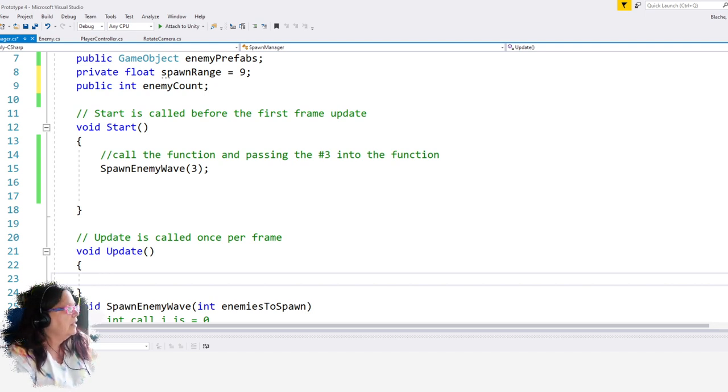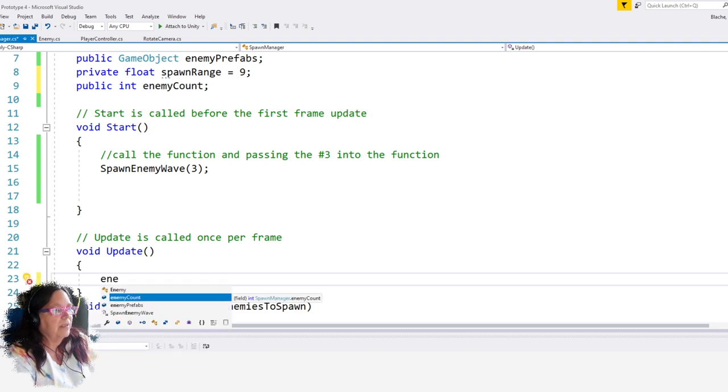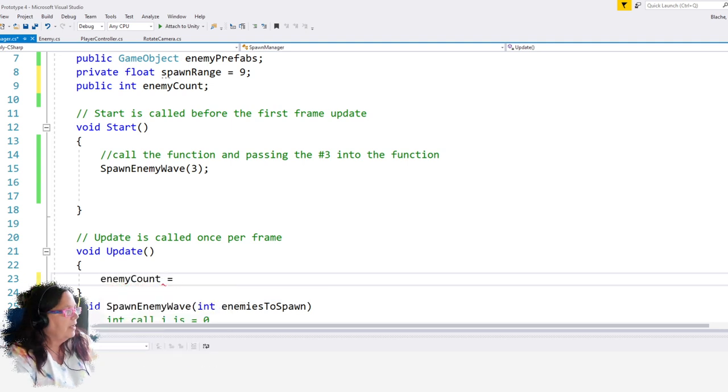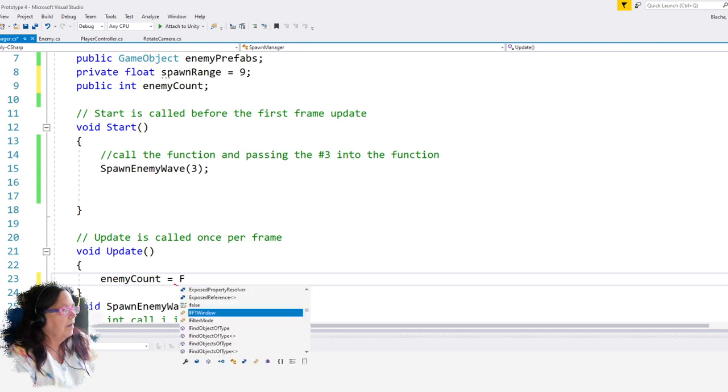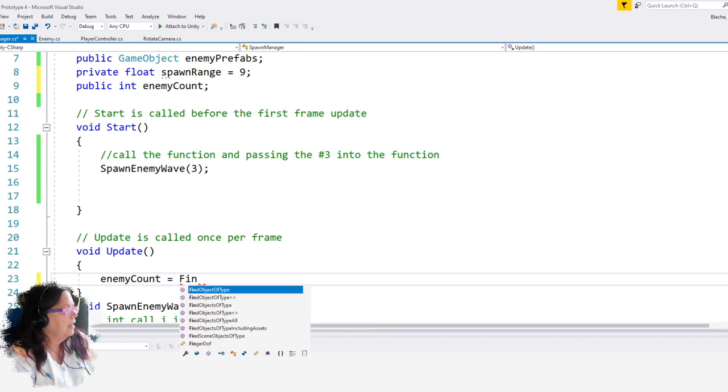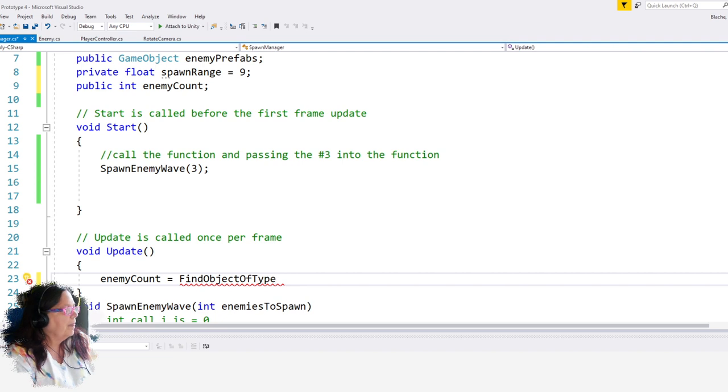So still in our spawn manager, we are going to call our enemy count now. Enemy count is going to be equal to FindObjectsOfType, and we're going to look for the enemy. We're not just going to look for the enemy itself, we're going to look for the enemy length, because it's an array that we're looking for.